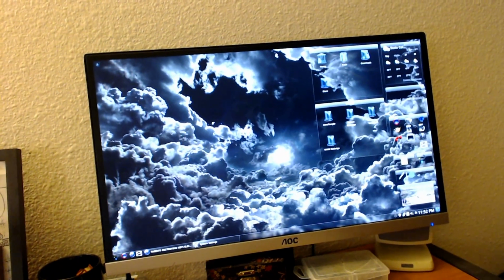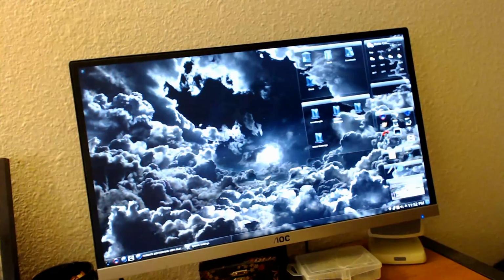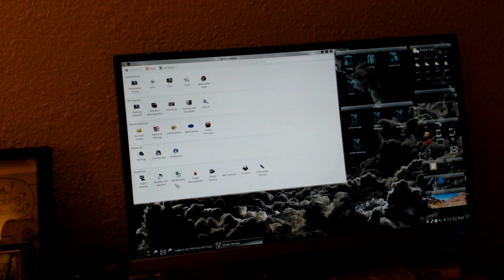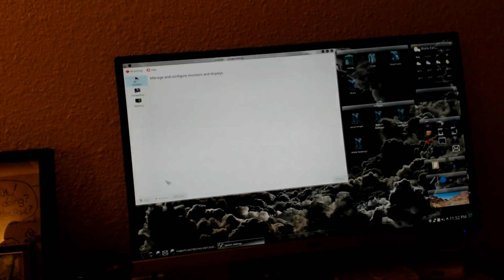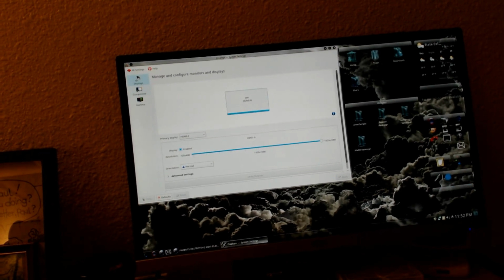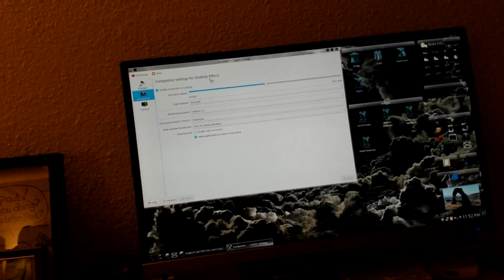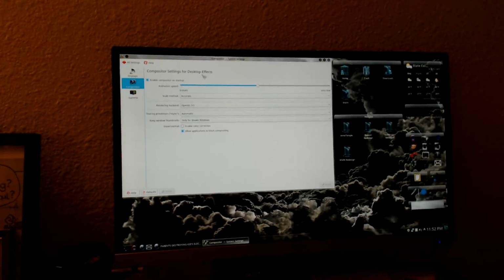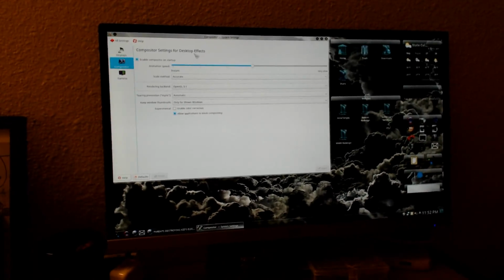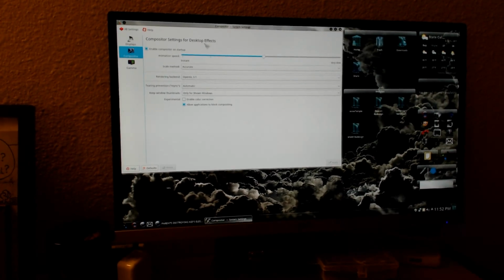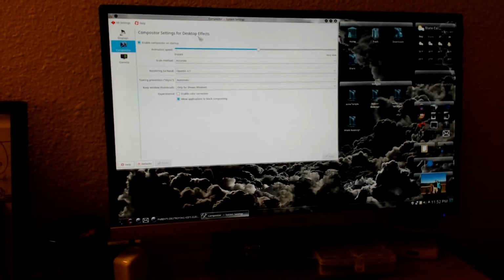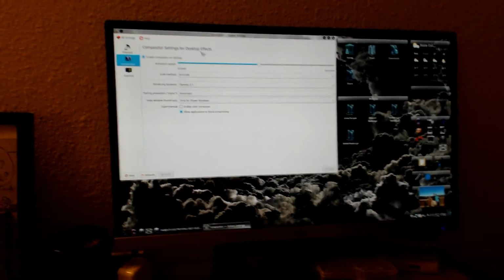So I came down into the system settings here, then under display and monitor, and under compositor, there was actually an item that said OpenGL was disabled, probably because it failed to load at one point in time. All I did is check that box back on, and it worked out just fine.